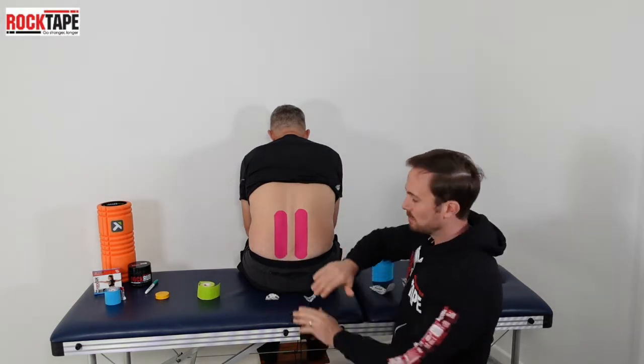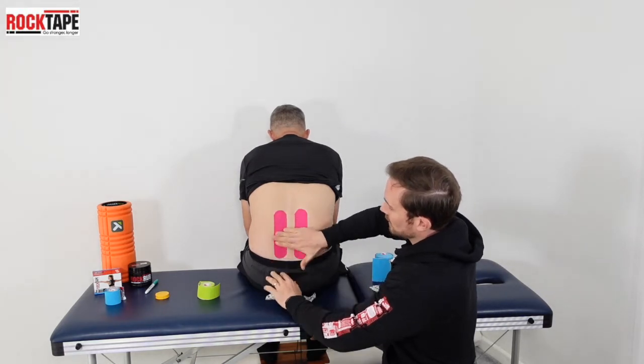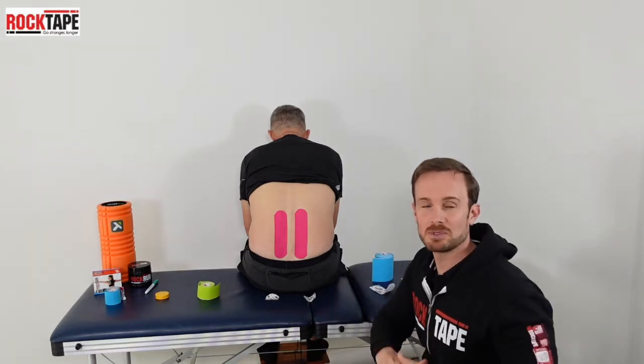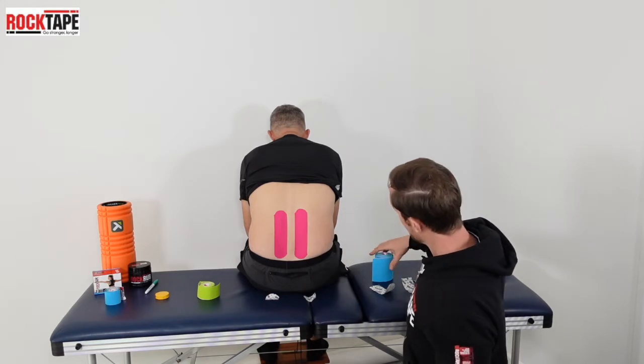Okay, once it's in place, rub the tape to make sure it's firmly stuck down on the skin. That warms it up a bit as well, and it may help to activate the glue and adhere it to the skin a little bit better. So those pieces are on there.